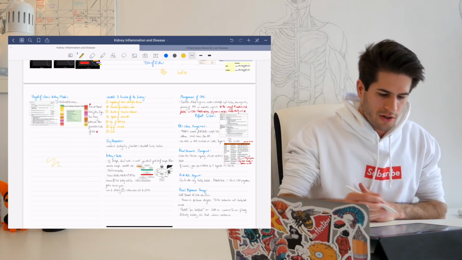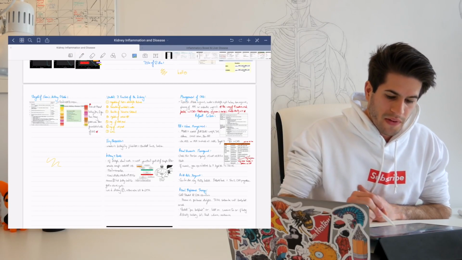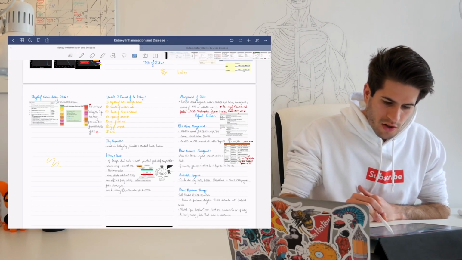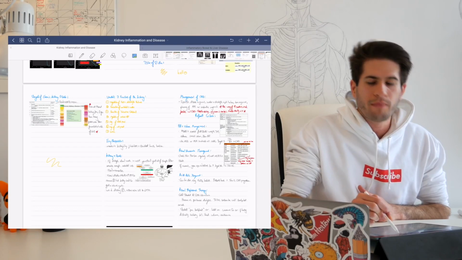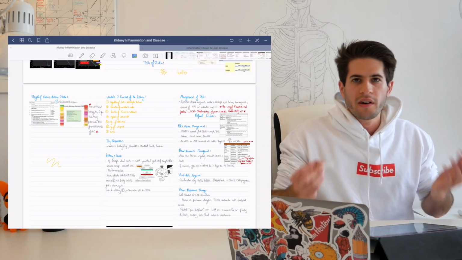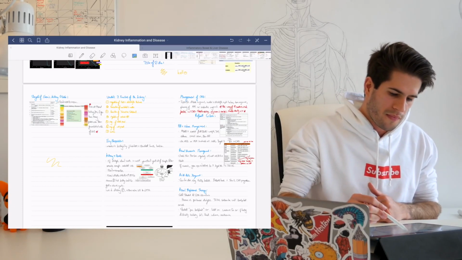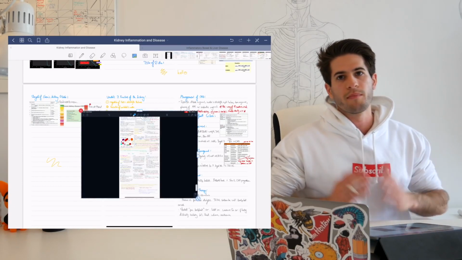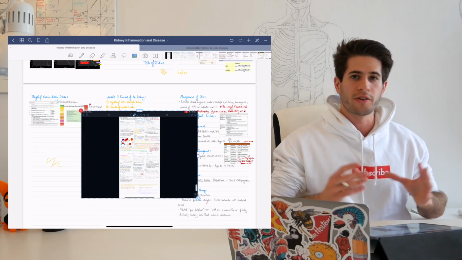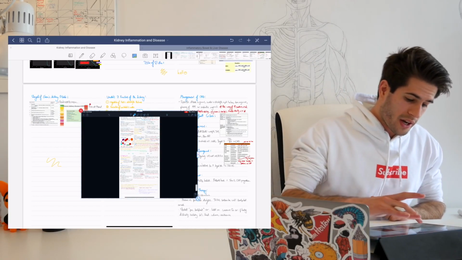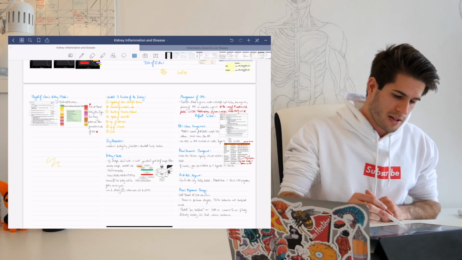I want to import a picture, so you go up to this image tab over here, and already right here in the top right corner, you can see all of my most recent images. And so it's very easy for me to quickly identify this one over here as the screenshot that I just took. I tap it once and it's already imported into my Goodnotes file. And also notice how quick that import was, because I'm going to compare it to Notability later.